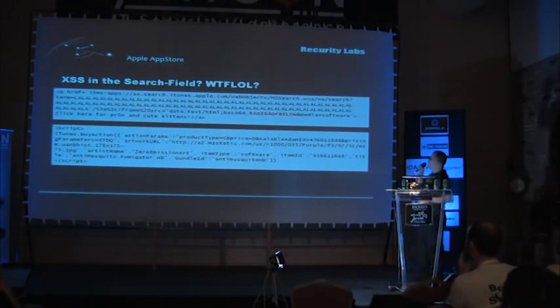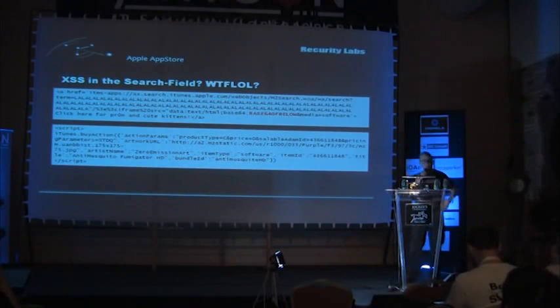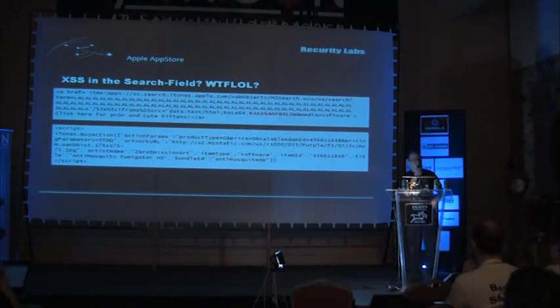So essentially, the top there is your cross-site scripting thingy, and you put the data URL in there with the base64 encoding of the below, and the below essentially buys a stupid piece of software from the App Store. The interesting thing here is, we were not sure whether we can disclose how to do that because that's certainly a heavy fraud injection issue. And so we talked to Apple how they fix it, and they fixed it by fixing the cross-site scripting in the search field. So if you find another cross-site scripting, feel free to have fun.